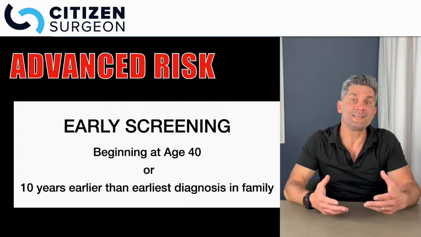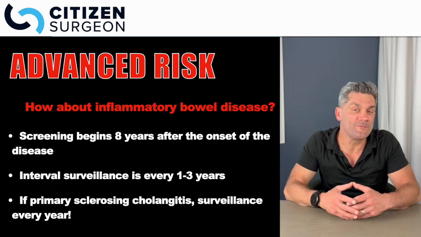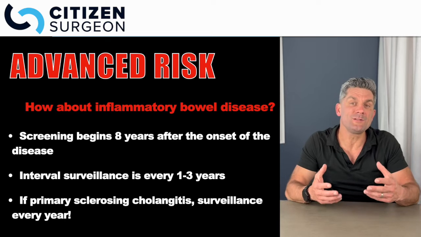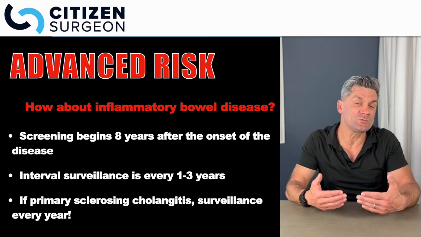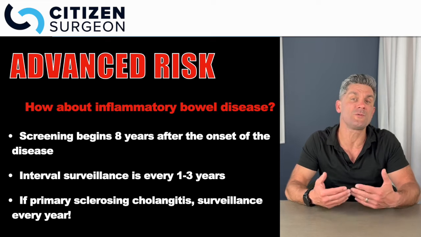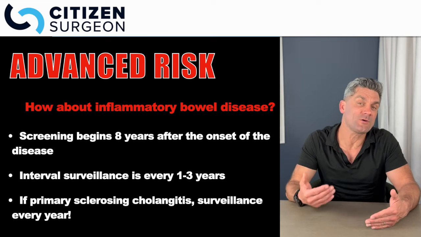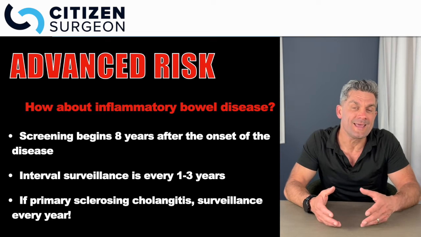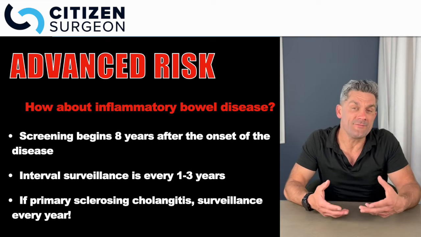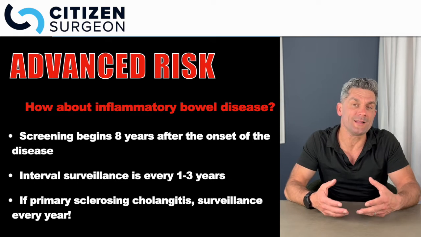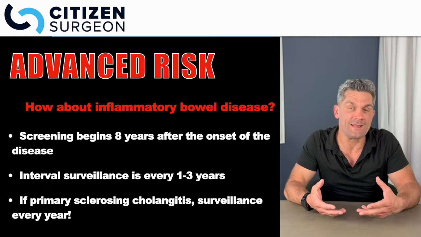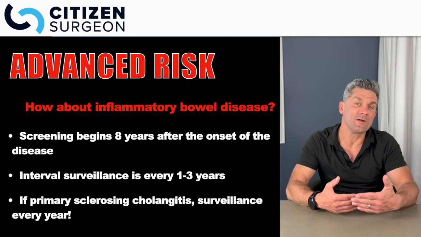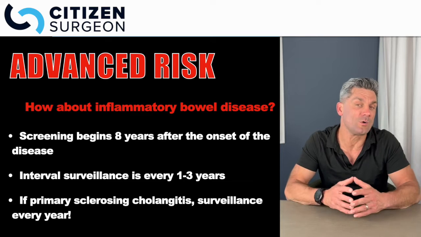How about in the incidence of inflammatory bowel disease? Well, in inflammatory bowel disease, there is an increased risk of colorectal cancer. This is for both ulcerative colitis and for Crohn's disease. And so screening for colorectal cancer begins 8 years after the diagnosis of inflammatory bowel disease. Now, this is a recommendation. Of course, this decision is made between the patient and their gastroenterologist or their colorectal surgeon.